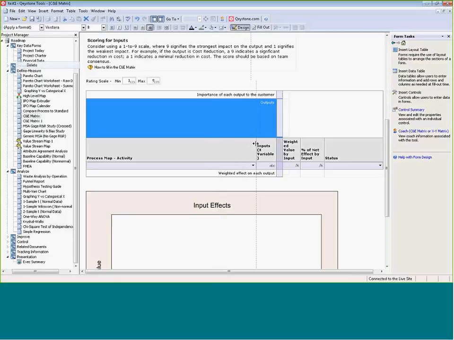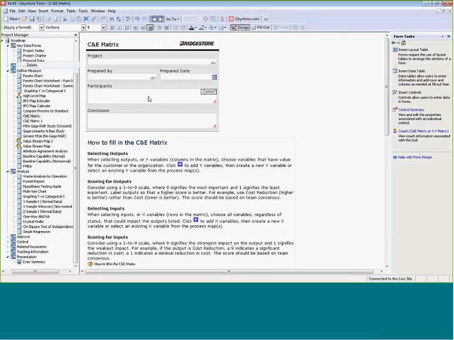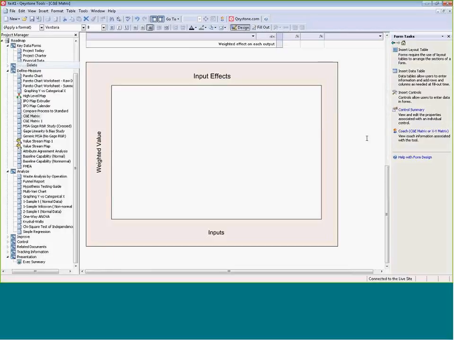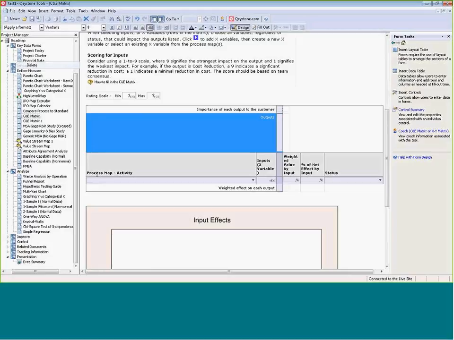If I were an admin and clicked save right now, it would save this template for everyone else's projects from here until someone overwrote my changes. So I'm not going to save this form, but you would do this like you do any others. You save up there, you close your form, and you would have a wider column for your process map activity.